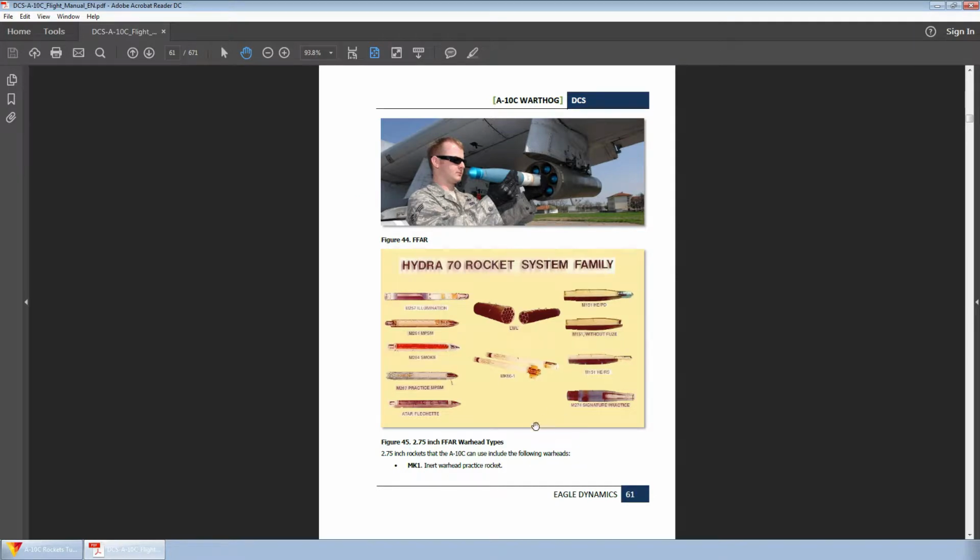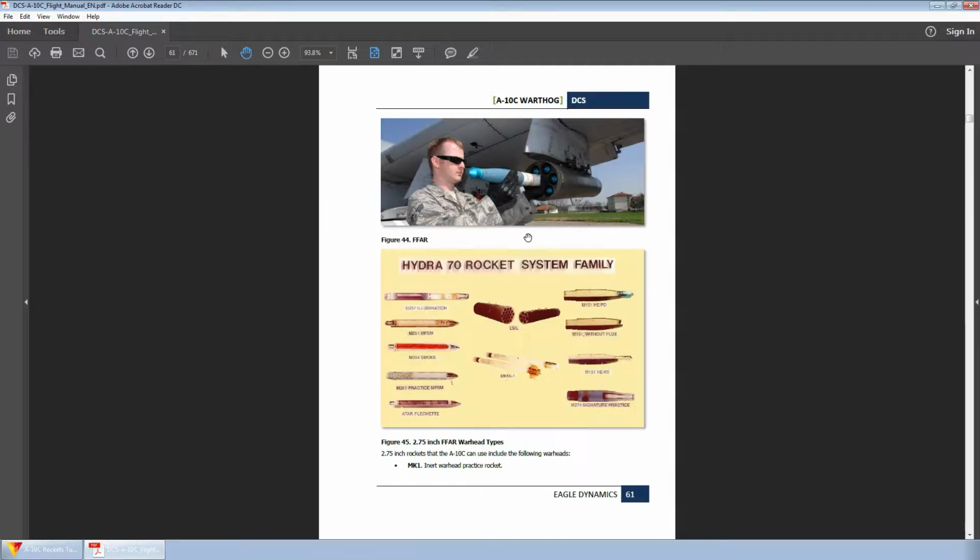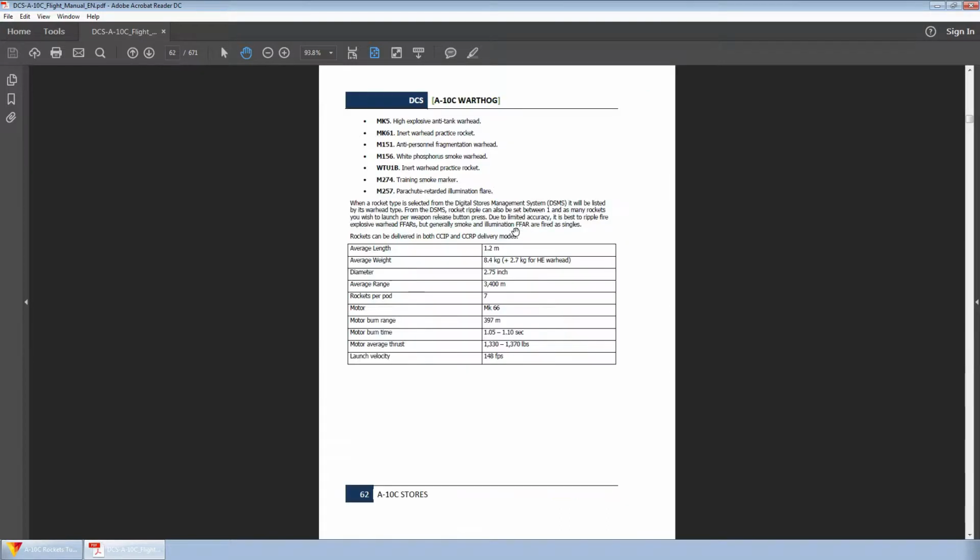So where's the flares? Not exactly sure, but it basically has a parachute on the rocket, so it shoots out and then parachutes down and illuminates light. But that's basically the main information here within the manual. As you can see, the rockets will be delivered in CCIP and CCRP delivery modes, as well as some other useful information. So that's what's in the manual, and I'll let you guys get back to it.